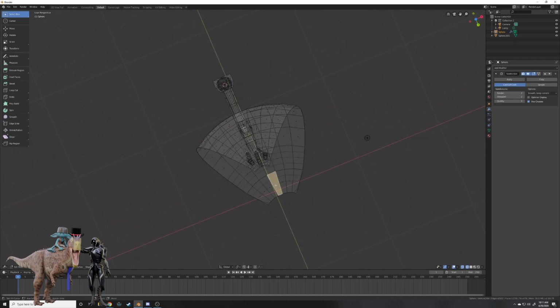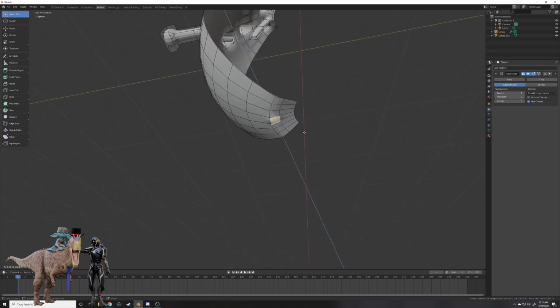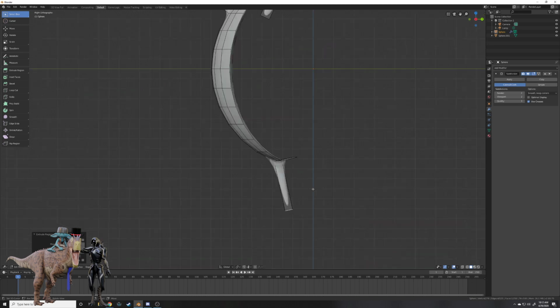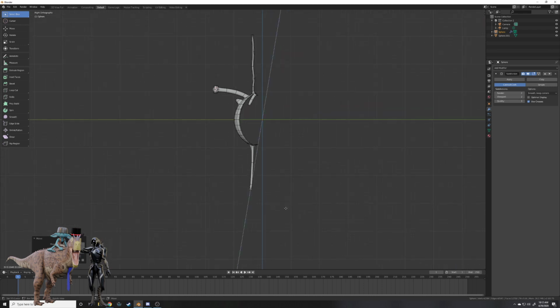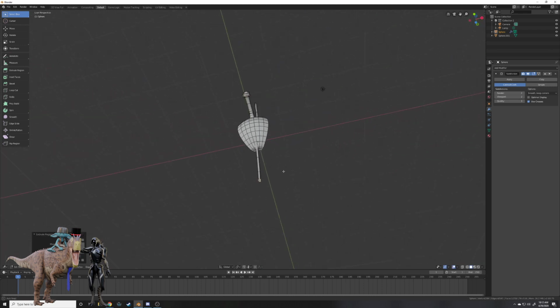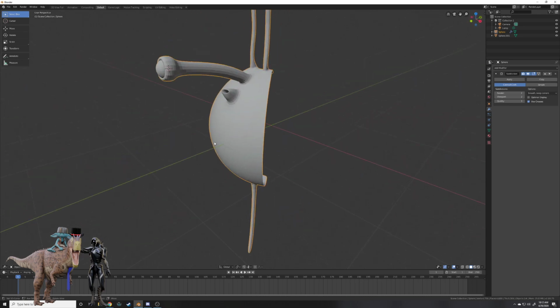Now, he's got a fairly long little foot here. I don't know that we're going to see it much, but it's there. So we're going to take this guy here. All right, so here's the tricky bit. Now, it's not really that tricky, but it's a bit that I have to do.